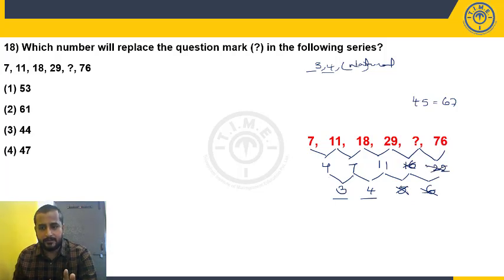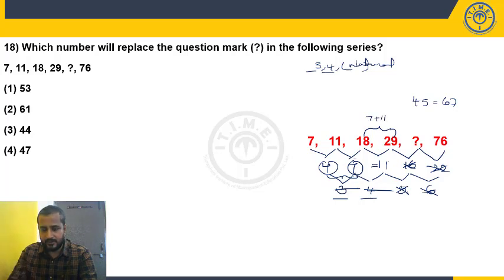So what can it be? Let's see. It is not the difference of the difference. But if I look at 4 plus 7, that is equal to 11. So the sum of these two is 11. So what will be next? 7 plus 11. Okay. Let me erase this.